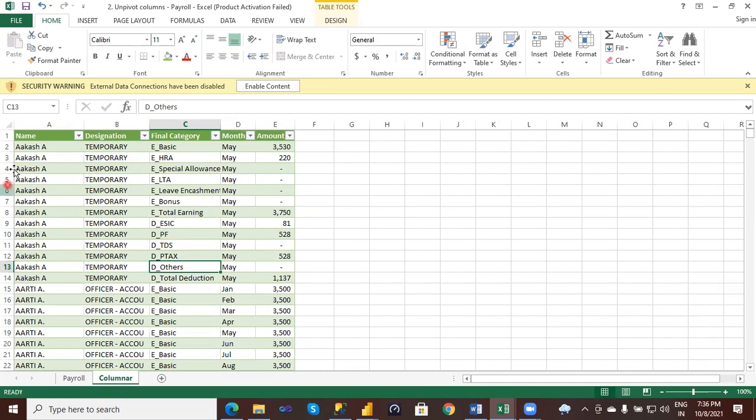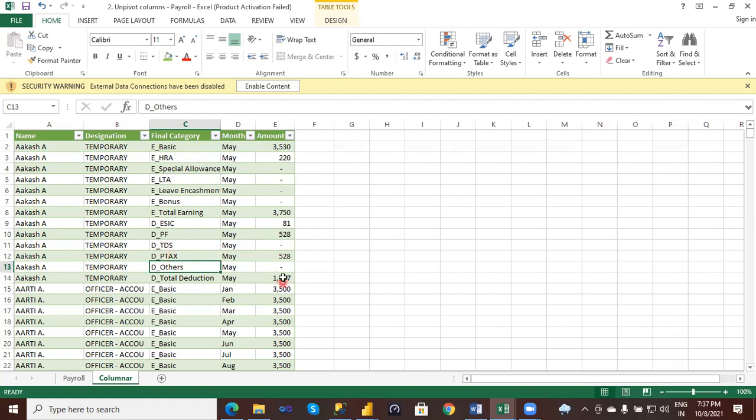In this format I have the name, designation, category. Every payslip has earnings and deductions. Earnings have the category E underscore: basics, HRA, LTA, leave, bonus. And deductions are like TDS, tax.